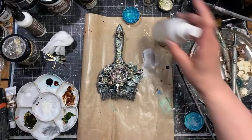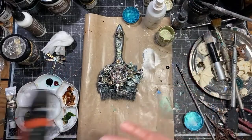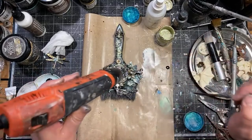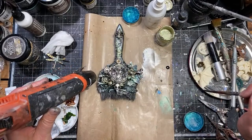This is the stage of the work when you really start to play and you can go back and forth a couple of times to get to the results that you like.